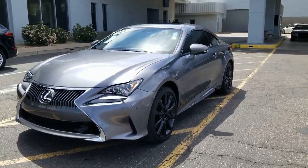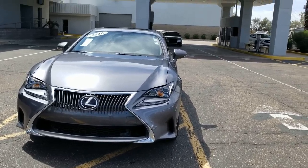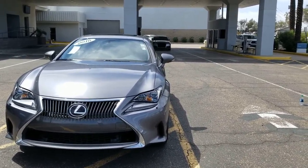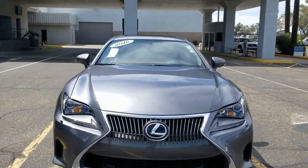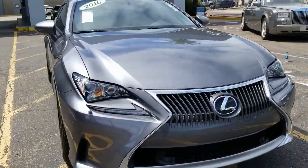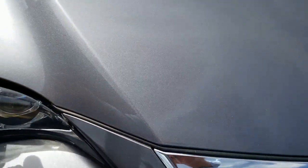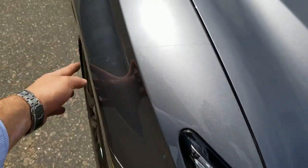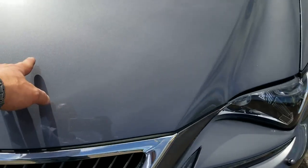I'm going to give you a little walk-around. I just washed this car down and wiped it down myself, and I haven't found a dent or a ding — barely even any scratches. I may see a rock chip up here, but the good news is we have clear bra on the front portion. You can see this whole front portion and the front portion of the hood is clear bra'd.